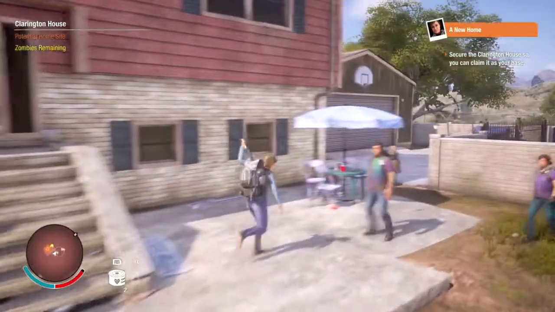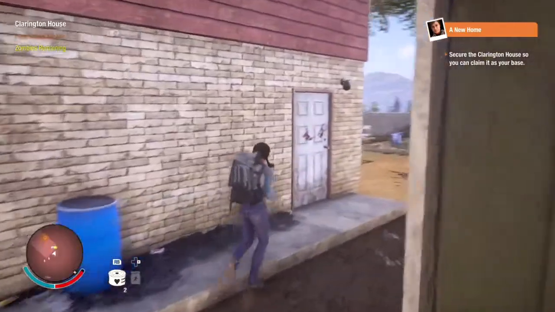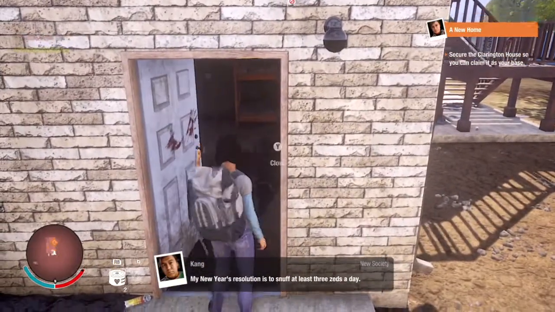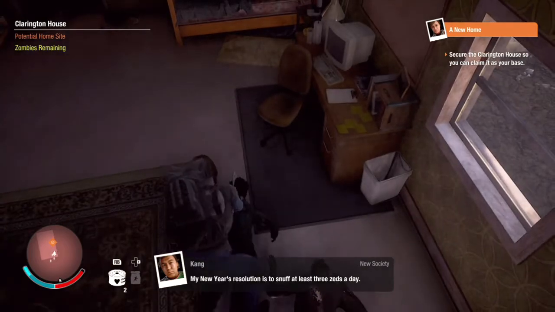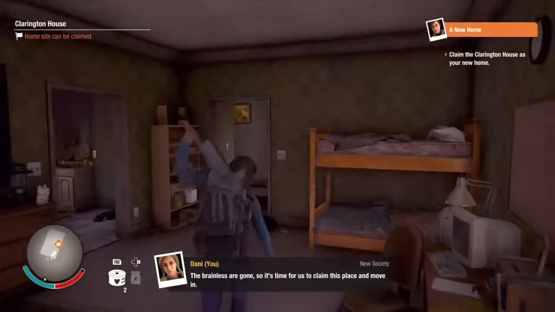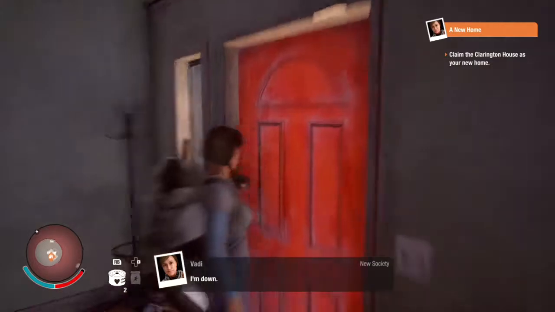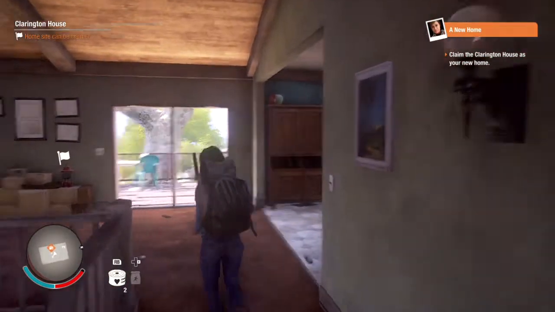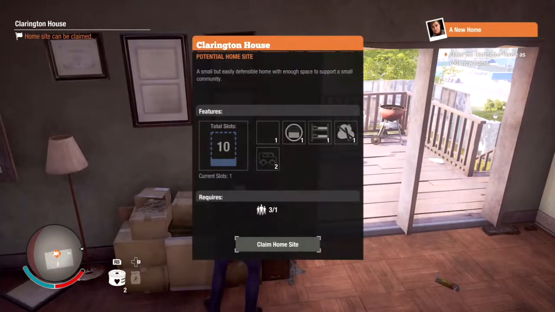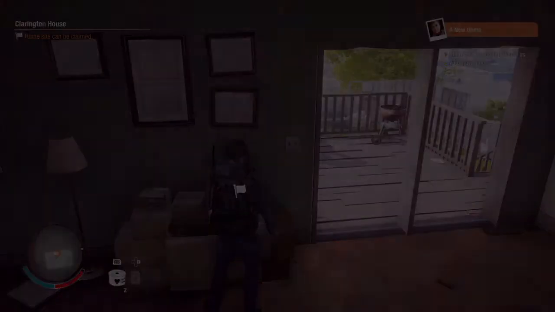Two more, one more. It looks like one more. Oh, he's trying to get out, too. So, my New Year's resolution is to snuff at least 3 Zeds a day. Guys, they are gone. So it's time for us to claim this place and move in. Nice. Okay, so guys, if you ever find a zombie banging at a door, go up and open the door. It knocks him back, and you're able to just kill him a lot easier. And this house says we only need one, but we got three, so let's go ahead and start this. This is our home now. Toot-toot.